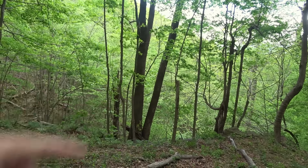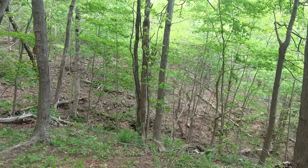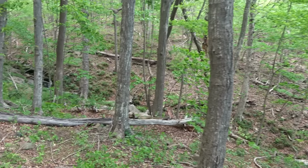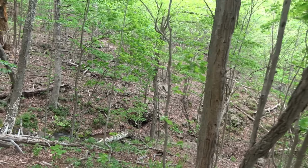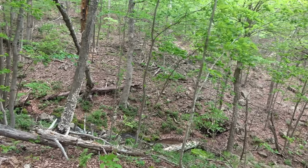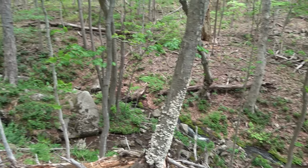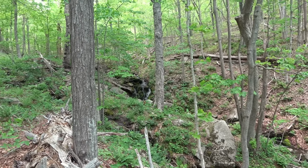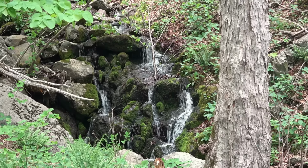Oh yeah, look at the drop off. You can see a few cascades coming down up there. Oh, that's beautiful. That's not the main waterfall yet, but it's beautiful looking at it all coming down from there. Alright, but we're going to get back to the trail. We're going to have a bit of a steep hike to get down to the bottom of this, but I think this should be pretty cool down there. Alright, let's get there.